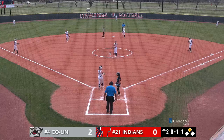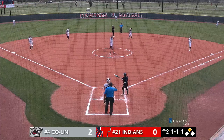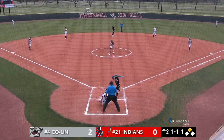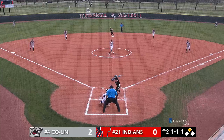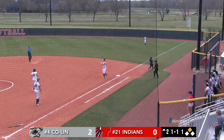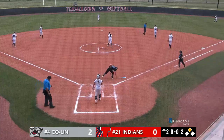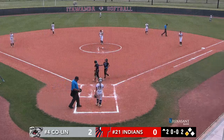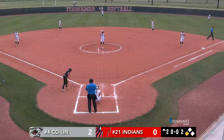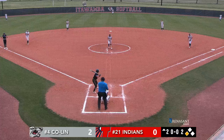That one stays away for ball 1. Evens the count 1-all with 1 out here in the top of the second. Co Lin taking the early 2-0 lead here on a pair of doubles. A single and then a pair of doubles by Warren, Williams, and Roberts. Contact there. Pitcher grounds, picks up, throws to the second baseman covering. So, ground out, 1-4, erases Huey for the second out of the inning, but it does advance Roberts over to third base. Good job of Lily fielding her position right there, shuffling her feet, and then the second baseman did a good job, McClendon, getting over to cover first base.